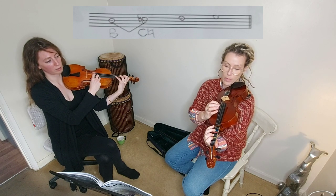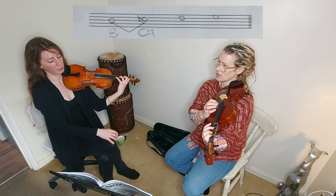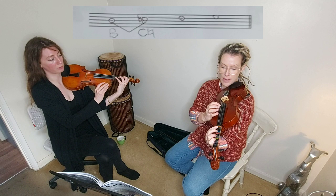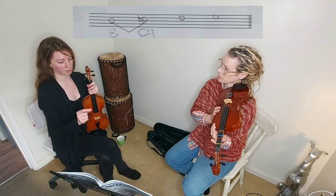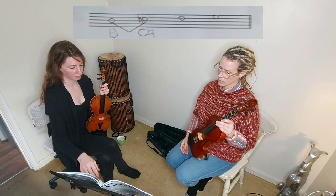And then your fourth finger goes on the fourth tape. Oh wow, can your left thumb slide down? Yes, you can adjust your left thumb, every hand is different, so just do what you need to do. And you can also lift the other fingers up if you want. Good! So that configuration we'll also be using in this book, which is a B, C natural, D and E. So that's just a different key that we'll be using later.